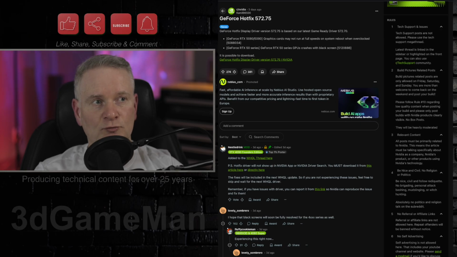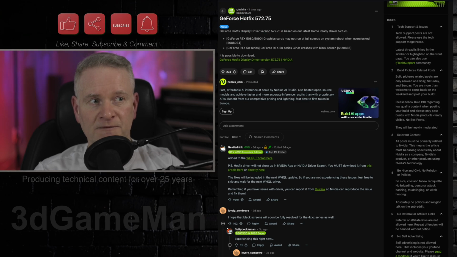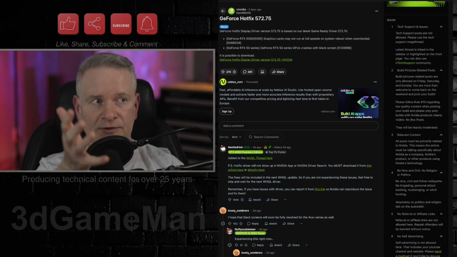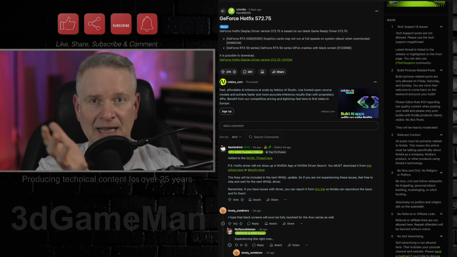So NVIDIA has released a hotfix for their version 572.70. This one here is 572.75. It's supposed to address issues with the 50 series cards when it comes to crashes with black screens. If you have a 50 series card, let us know if it has in fact fixed the black screen issue.